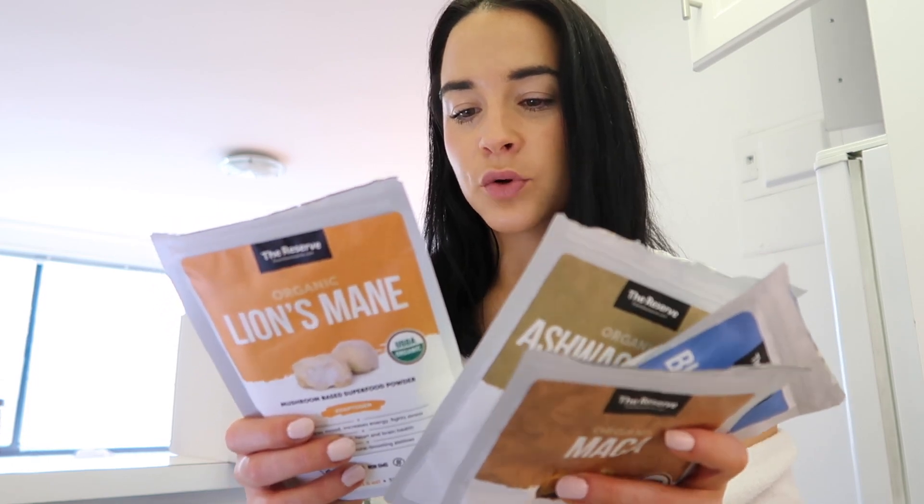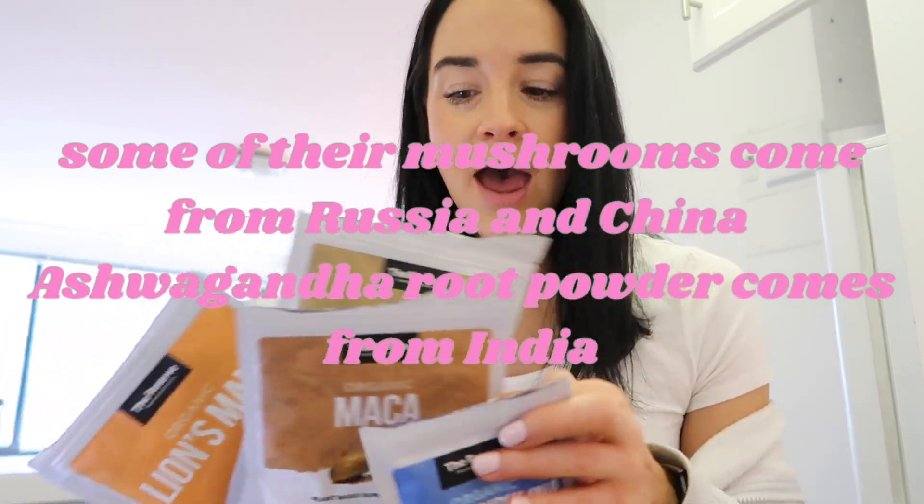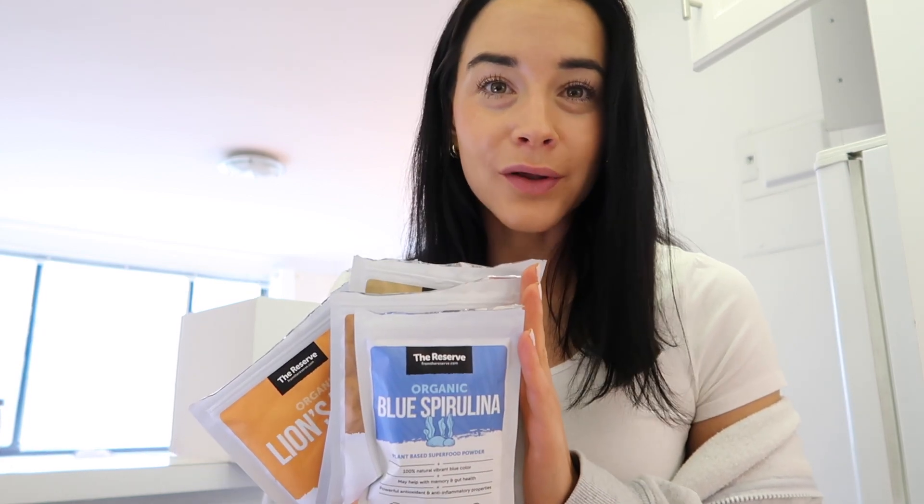All of these are free from caffeine, sugar, GMO, soy, dairy, gluten, additives, or anything artificial, which I personally love. You never know what companies are putting into supplements so you have to be careful. They source these from different parts of the world — the blue spirulina is sourced from Japan and the mushrooms from Russia. They're manufactured in FDA-approved facilities, almost all products are certified organic by the USDA, and they're tested by third-party labs to ensure the highest quality.